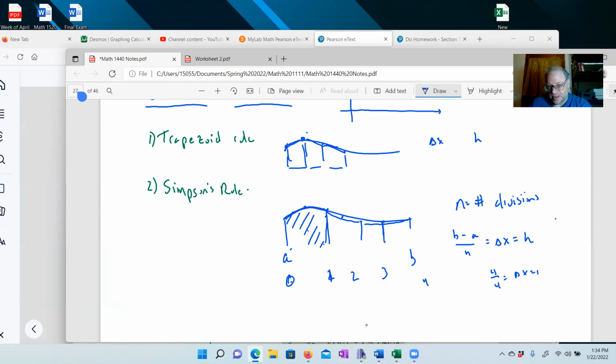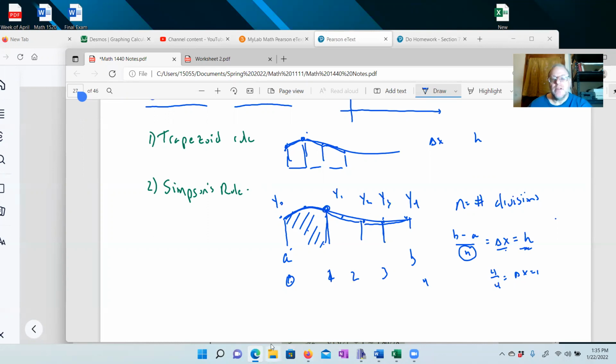So we're going to need to figure out what this y value is. We'll call that y0, I guess. What is this y0, this y value? And what is this y? We're going to need all of that when we set this thing up. But that's what our delta x or our h is: the total length of the region divided by the number of little slices you want to cut this into. That's all this means. Again, some books will call it delta x, some books will call it h. I believe yours calls it h, so we'll deal with that.